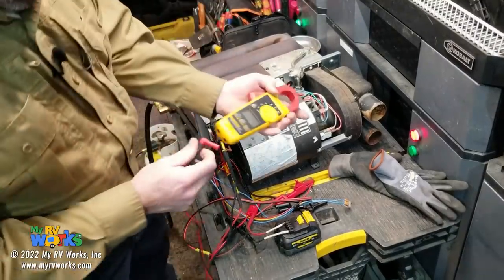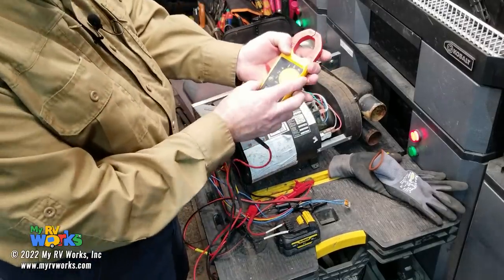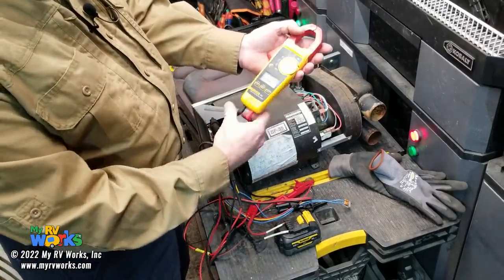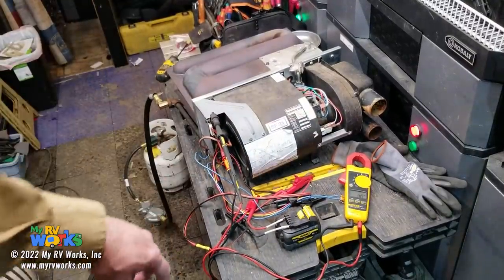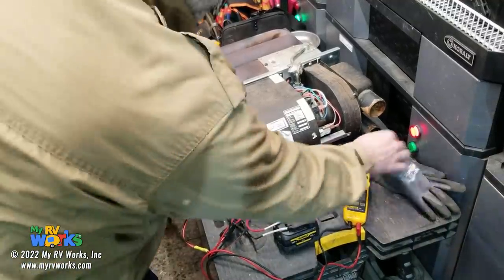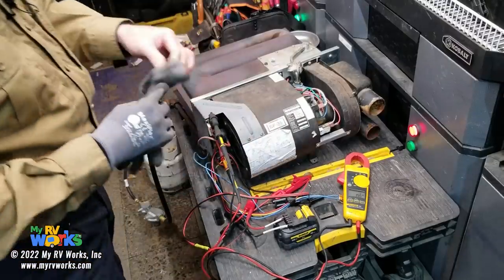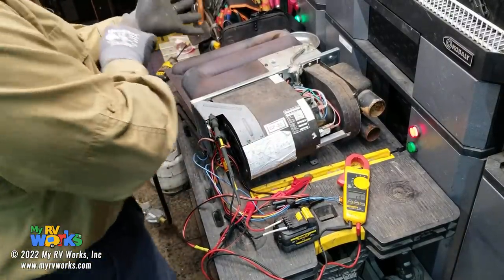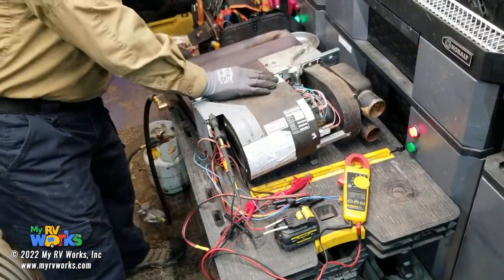And now we'll take my meter, which is right here, and we're going to go to 12 volts. I don't know if you can see that. Let me keep around the corner here to see if you got my meter in the shot. I think you do. Good. So now I'm seeing 0 volts, and on the back side, I disconnected my high temperature switch. So I'm going to reconnect my high temperature switch.